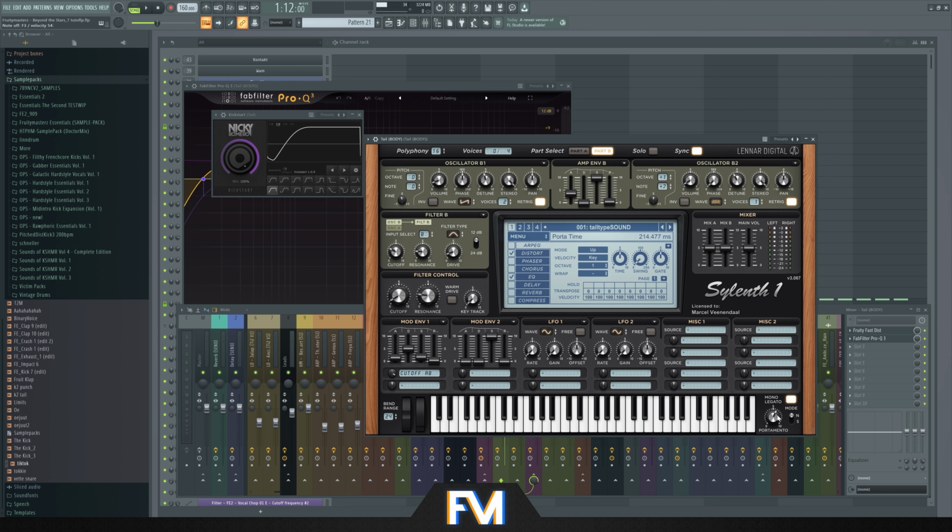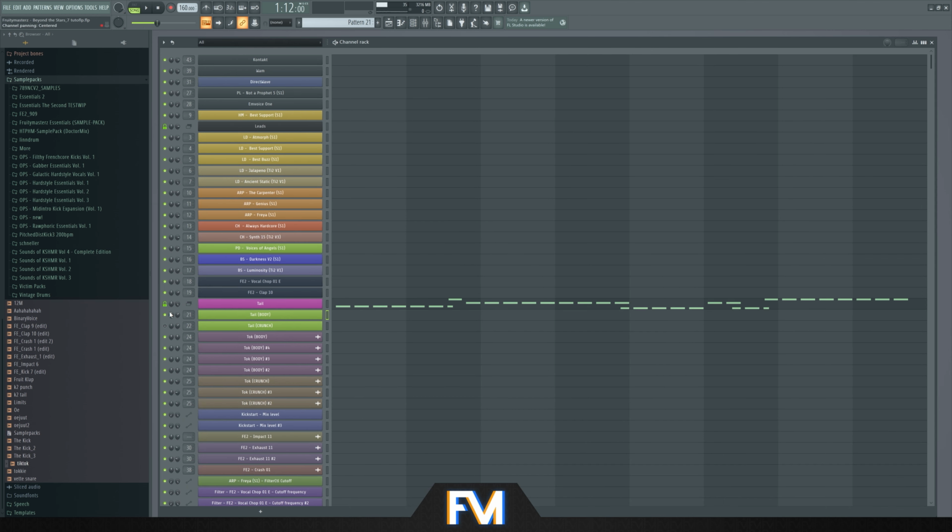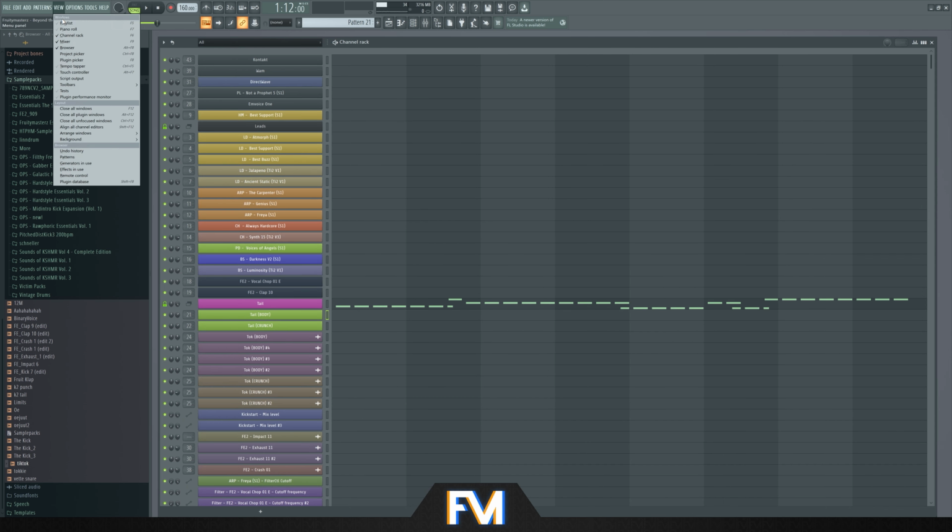And I could do the legato gliding, which is also fun, something I heard for the first time in the Ghost Stories tracks by D-Block and Estefan. Now, it might actually be better to do this in Serum, because you have way more control over your envelopes there, and automation and stuff. But in this case, for me, Silent One was enough. And I think it worked out great. So that's the kick.